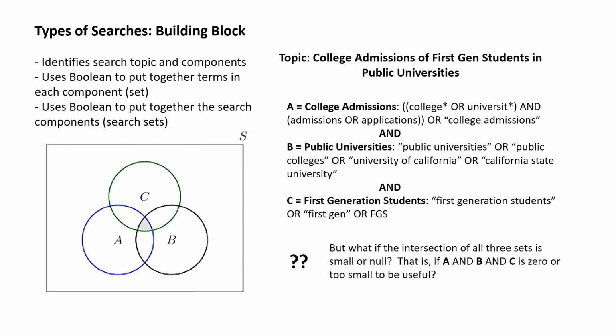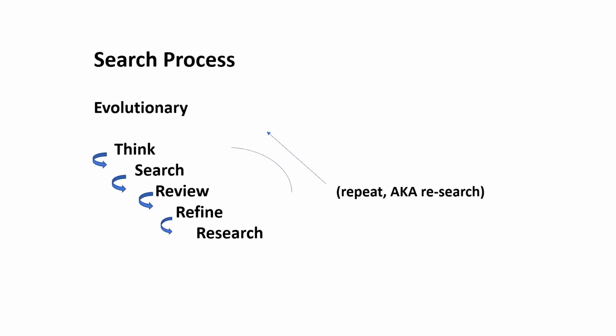Can you think of other terms to add to your search? Maybe you can make one of the search components larger by adding terms with or. Can you uncover other work from one of your researcher names that might help with your topic? What about other work from one of the co-authors? Can you switch out a component in your search with an alternative component that you've considered? For example, instead of first-generation students, what if you use other categories of students, such as undocumented students or veterans? As you can see, the search process is an evolving one. Your final topic for your paper may turn out to be different from your original topic.